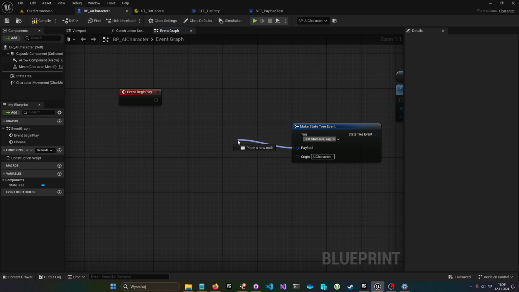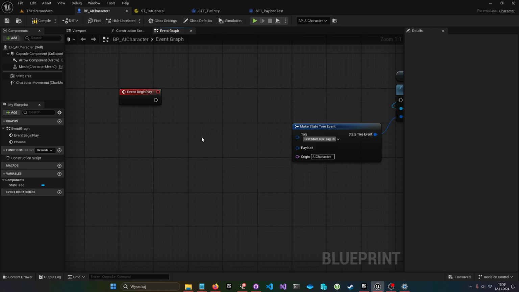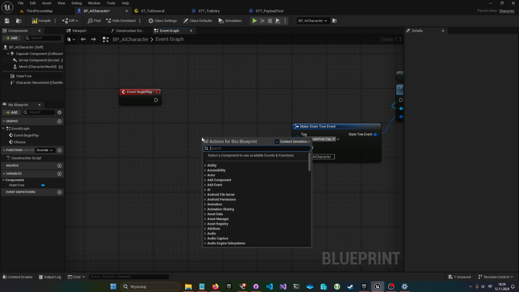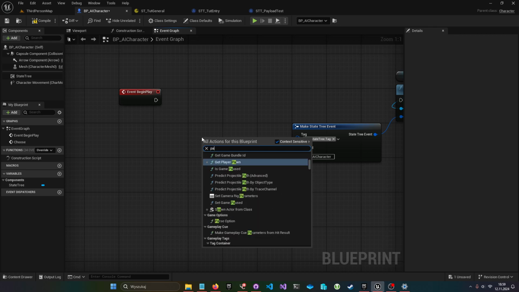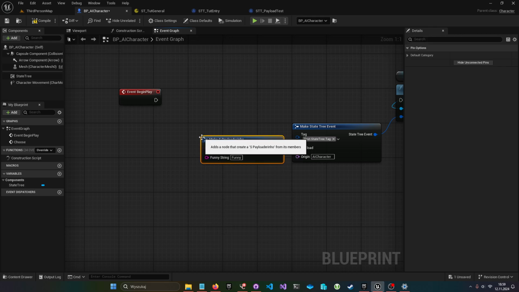I lost the word. Easy to understand, maybe let's call it that. Because you can't pick the struct we just made. So if we have payloaderinho, right, make, we can't really plug this into the payload.